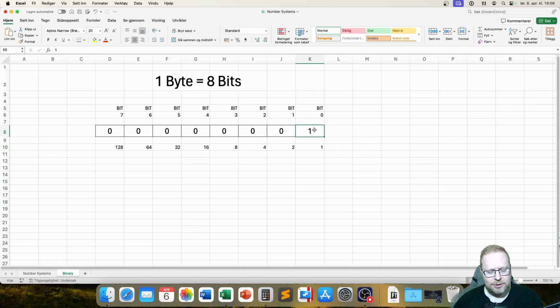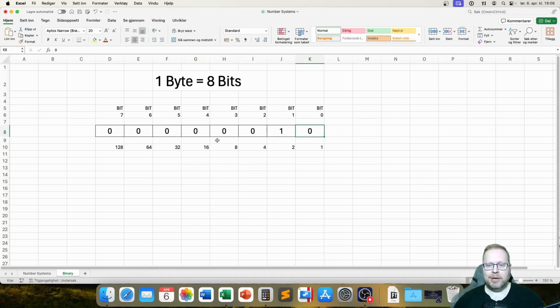This is a little hard to explain, but I'm going to try to do my best. If we set a 1 here instead, then that's the number 2 value. And that means that now this number, 00000010, is number 2 in binary.